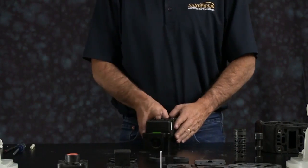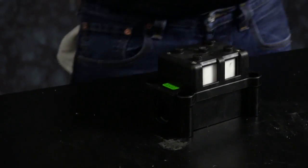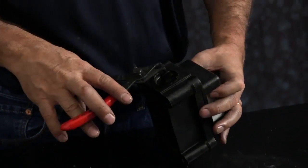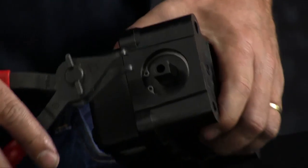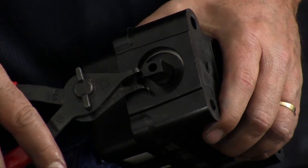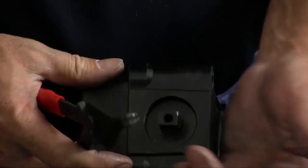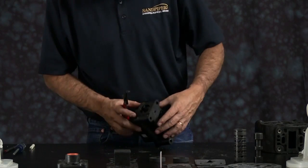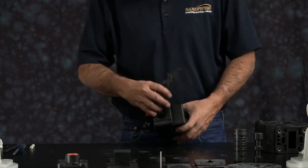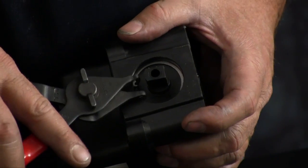Now we'll take our main air valve assembly and we'll rebuild that. First you want to remove the snap ring. You want to be careful. You need to retain the snap ring. Take both snap rings off the main air valve assembly. There's one at each end.